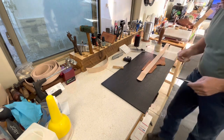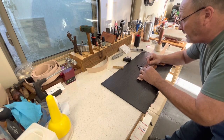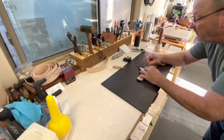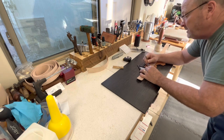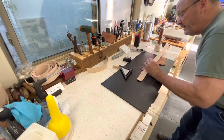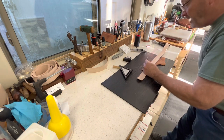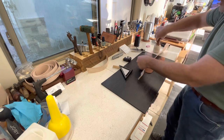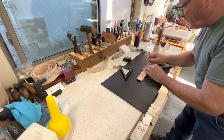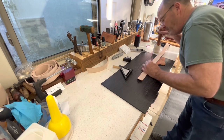To make sure these are lined up, I'll put a square up against it here. Let's put the chisel in the holes, put the square against it, come to the other side, and then make sure that I'm on the line. That way those two sides are lined up. Sometimes it's a little bit hard to tell with these diamond chisels because of the angle. It kind of throws your eye off a little bit, tries to fool you. So that's the reason why I do it the way I do.